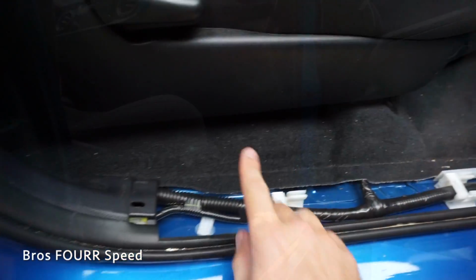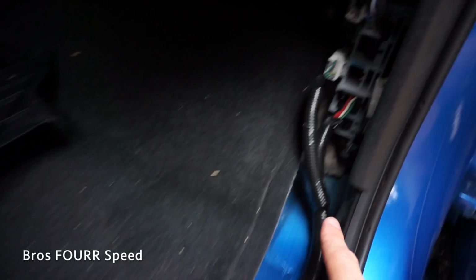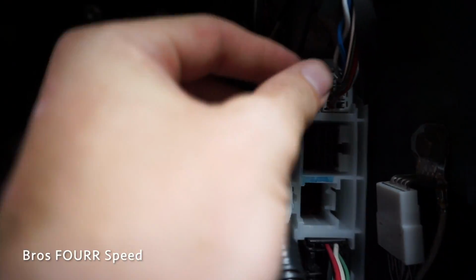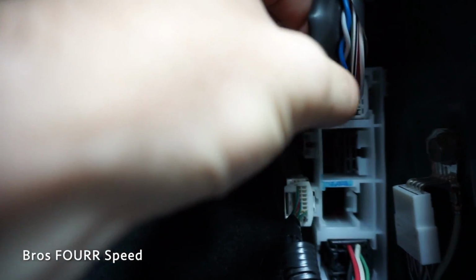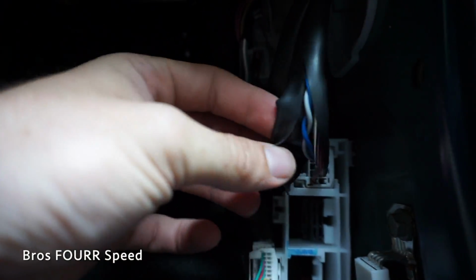And I'll be fishing the wire up through underneath the carpet here. I'm gonna run it with these wires here. And then the plug that we're dealing with is this one on the right side here. So I'll have to unplug that. We're gonna tap into 2 of those wires there. I have already cut this covering for the wires, so that way I have plenty of room to hook into those wires and then try to just cover it up from there.